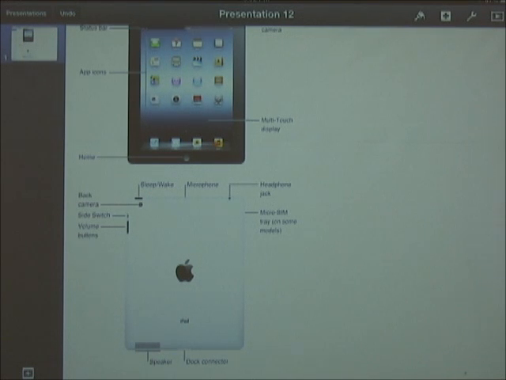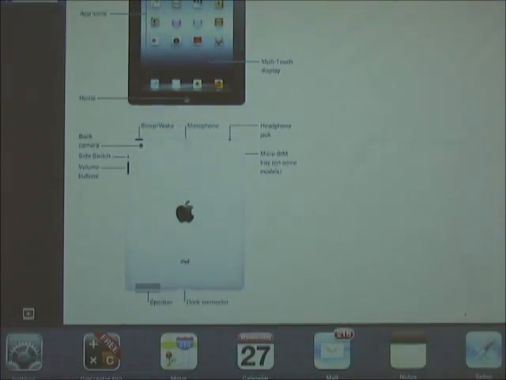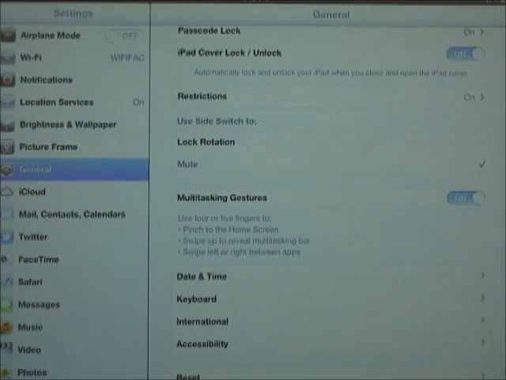Now if I wish to use this as a rotation feature, I'll go ahead and highlight lock rotation, and I will toggle my switch on. See how it showed that I can rotate it if I toggled my switch on, or I can lock it from rotating.